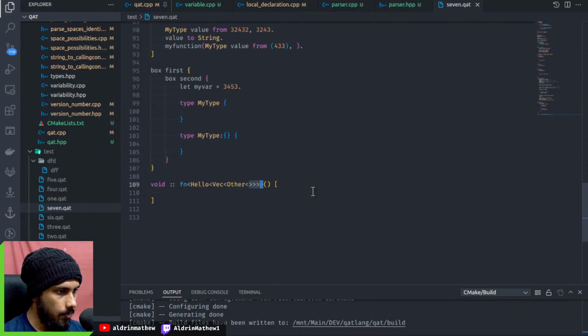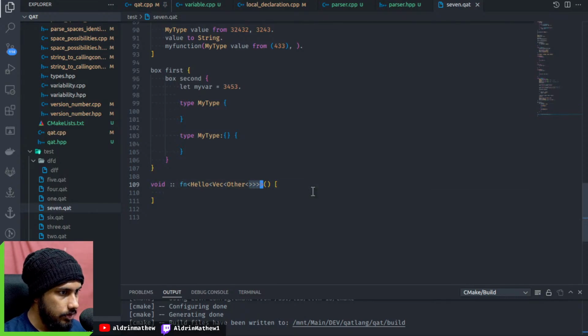So yeah, if it's more than 4, we can just say... maybe, let me see, less than. Oh wait, I think we don't have to actually tokenize this as a single operator.